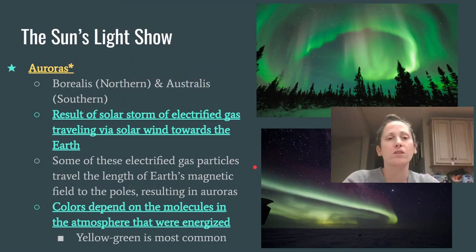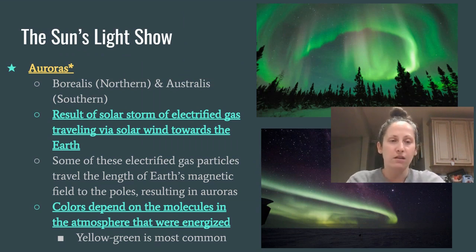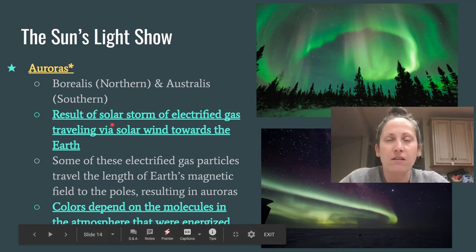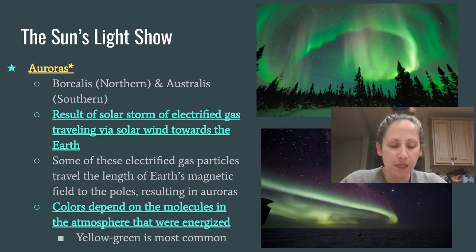And lastly, we have something called auroras. In the north, they're called the borealis, and in the south, they're called the australis. But they're basically these kind of beautiful pictures that the night sky provides for us. And they are the result of interactions between electrified gas and solar wind. What happens is we have a lot of high energy electromagnetic radiation, AKA light, coming from the sun, and that high level electromagnetic radiation essentially electrifies and interacts with gas particles that are located in the atmosphere.